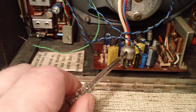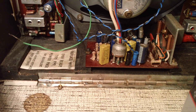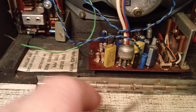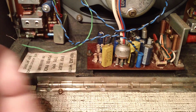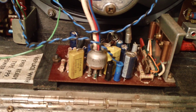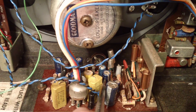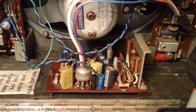Down here is the amp board with the 5-pin connector off to the power supply and up to the volume controls. So you've got HT coming in here as well as the audio, and then back out to the speaker. Now that is not the original amplifier board - that came out of an RP25 Sovereign that I scrapped, as this set didn't come with the amplifier board. I may even use that other board, but I'm not 100% sure, because they look pretty similar except for the capacitors. Those blue Philips-style ones with the blue heat shrink over them were used in Hackers, so I might keep those and just check if they still work properly.